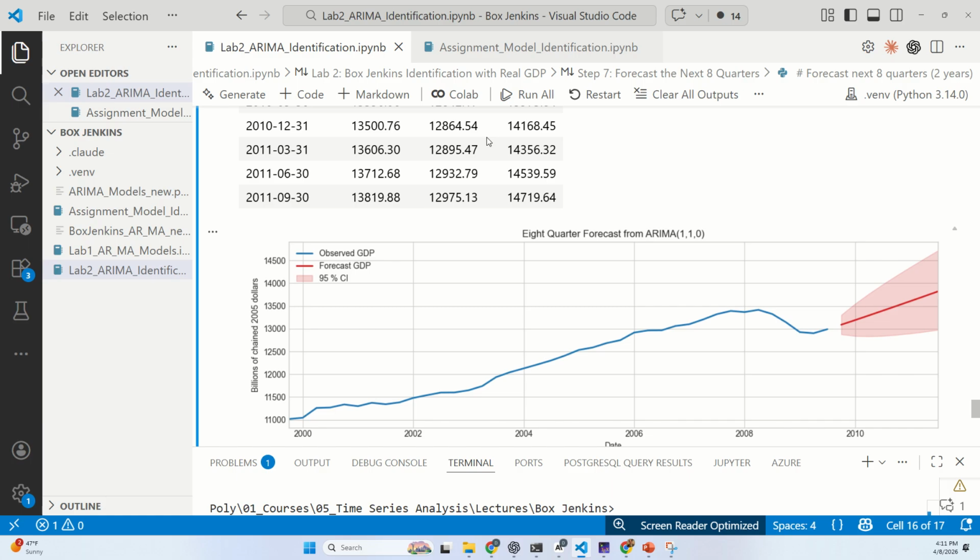Or we also have what is called ARIMAX, with an X at the end. That's when we have independent variables, not just the time series, but also some potential predictors. So we can use an ARIMAX model to include independent variables. And sometimes that's helpful to make a better prediction of future values.